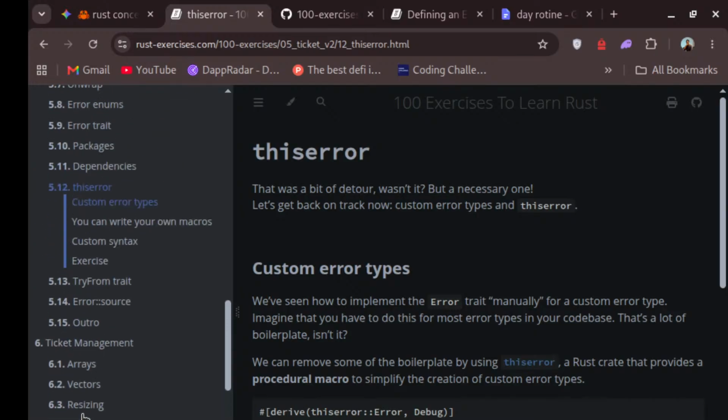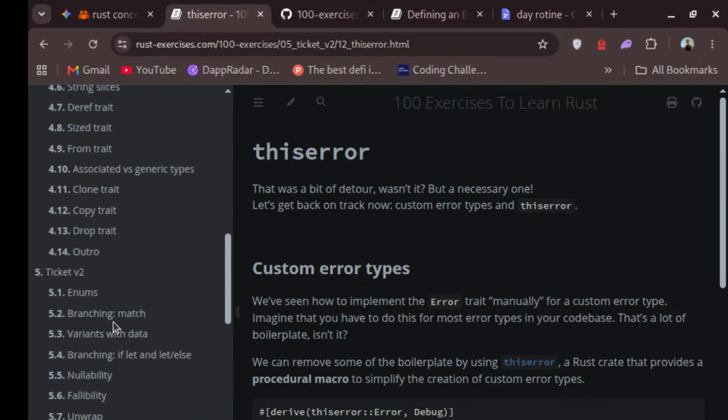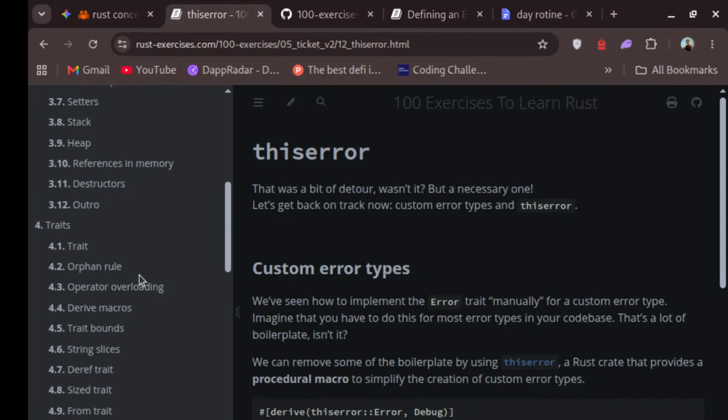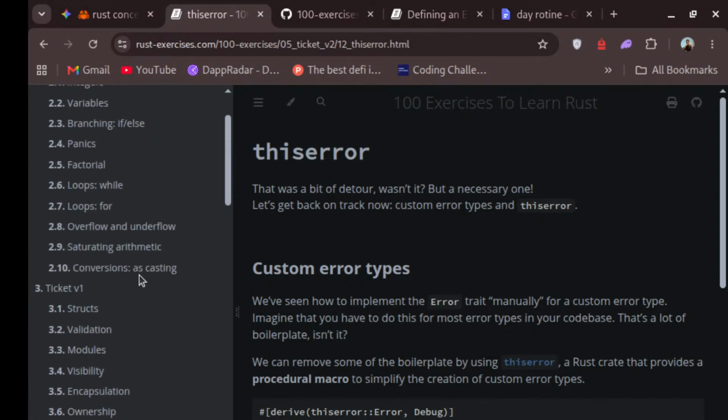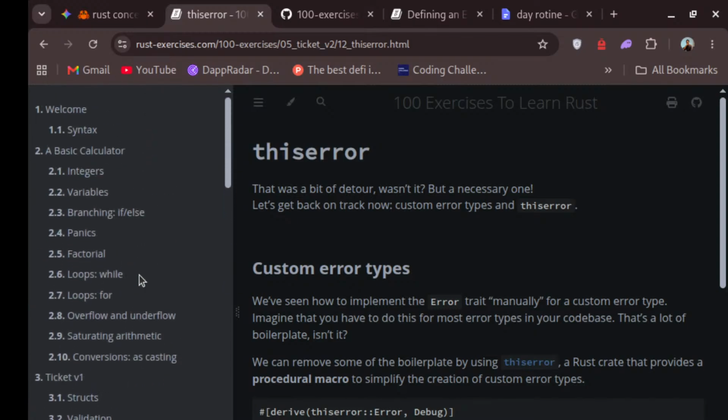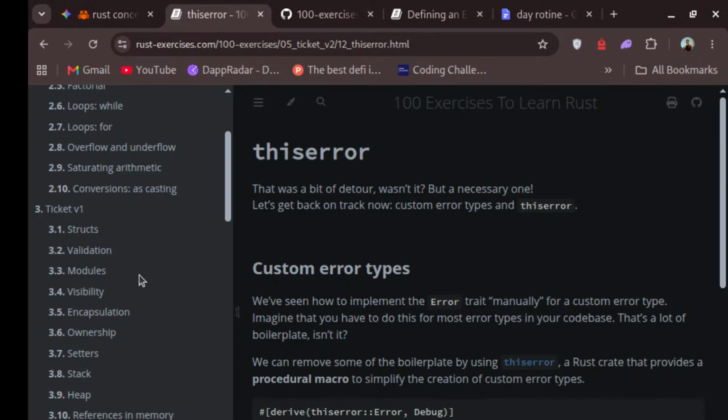So a small chunk of concepts are the main base. So I am learning Rust, and hopefully I can easily cover all the topics.